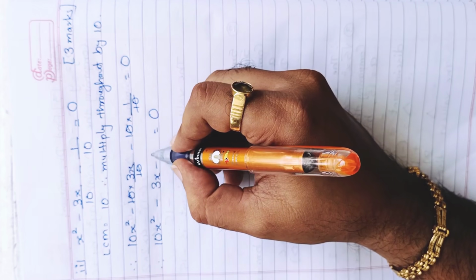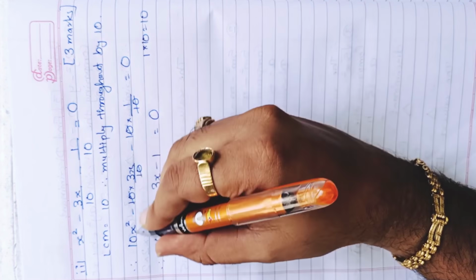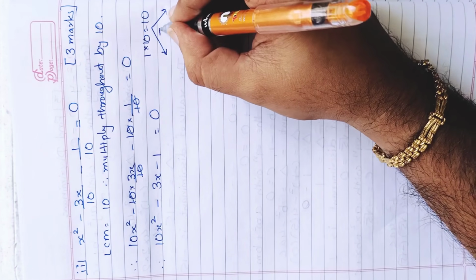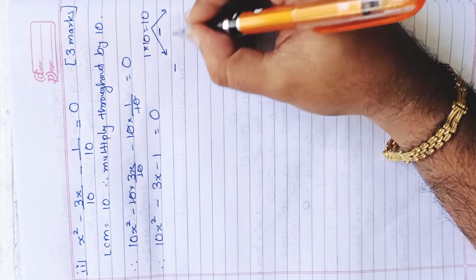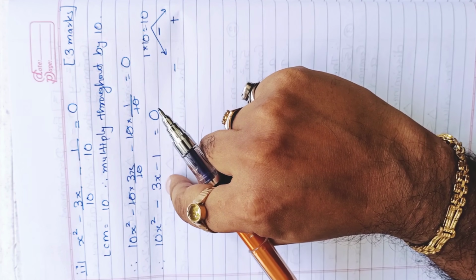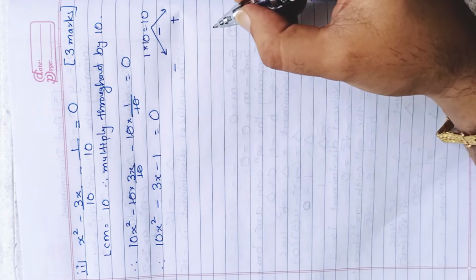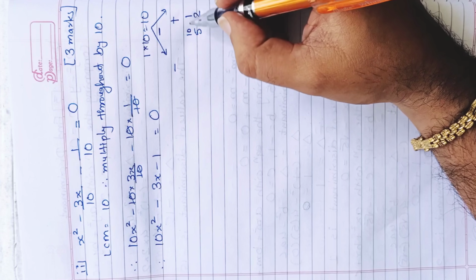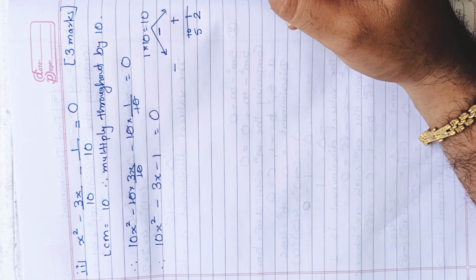Now you know the equation very well. 1 into 10, 1 into 10 equal to 10. Make two parts of 10 whose difference, meaning different signs. We want the answer negative, so the bigger number will be negative, the smaller will be positive, whose difference is 3. Is it possible? Now the factors of 10 are 5 2s are 10, 10 1s are 10. Is there any difference 3? So 10 minus 1 is 9. So this is not valid.